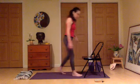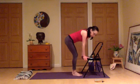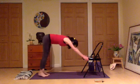Exhale, hands in front of the heart. Now let's go right away into a modified down dog using the chair. If you're using a chair, your hands are on the front corners of the chair. If you're going directly to the floor, open the fingers nice and wide, open the arms wide. Get a strong foundation going, and then step back into an upside down V shape.